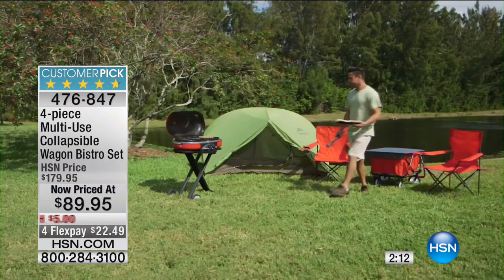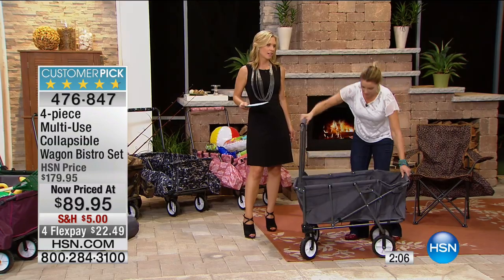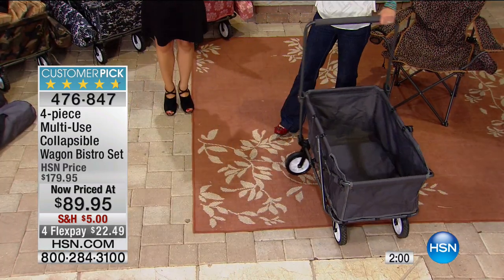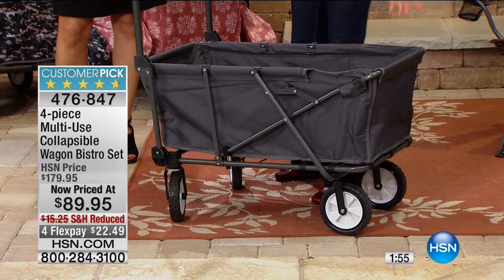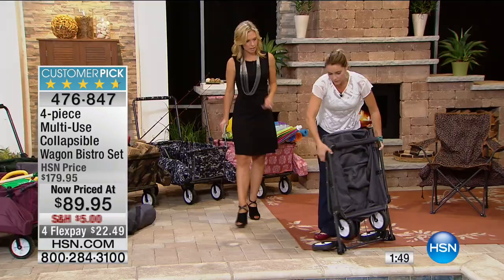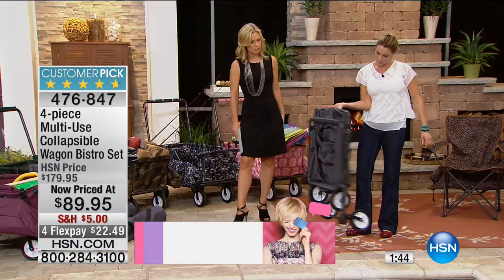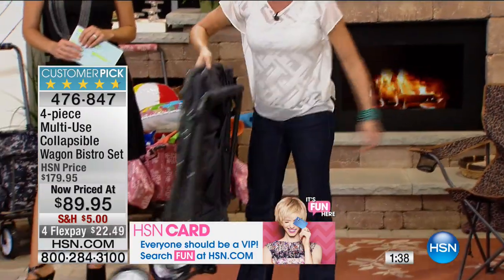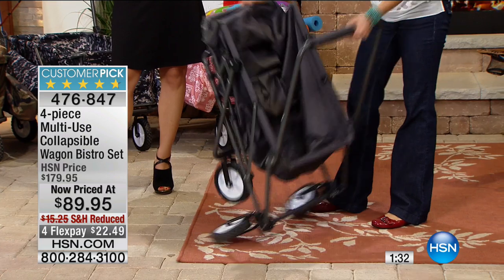I'm imagining your daughter at these lacrosse tournaments — you've got to drag the other one around with you. My son competes in lacrosse and does summer tournaments — you go from field to field to field all day. But when you have one of these great wagons, you don't have to worry. You have your snacks, waters, sports drinks, chairs, everything you need for the day. At $89.95, it's the best value we've ever had on this. Get it while the getting's good — it folds up to less than five inches and it's really easy to manage.